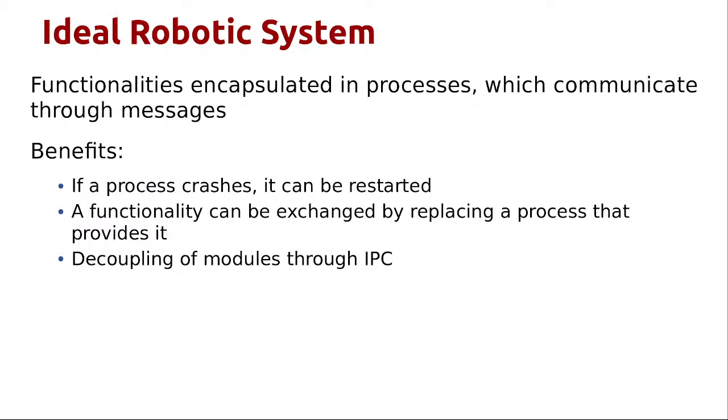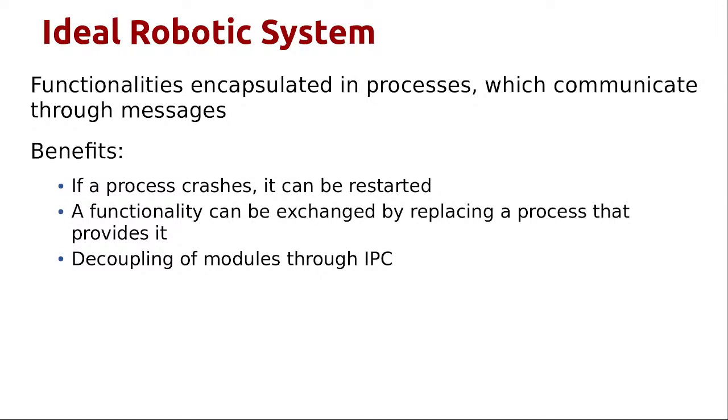Maybe the warehouse was stopped for a second, but all the remaining part of the system was not lost, because each robot maybe already had its own command. Hey, bring this good to shelf number 7. This is not the responsibility of the localization module, which has to say where the robot is in the warehouse, right? You replace the localization module, and when it comes alive, the system can run again. This is another thing you could do. So what is typically done is to decouple the modules, but of course all these programs have to communicate.